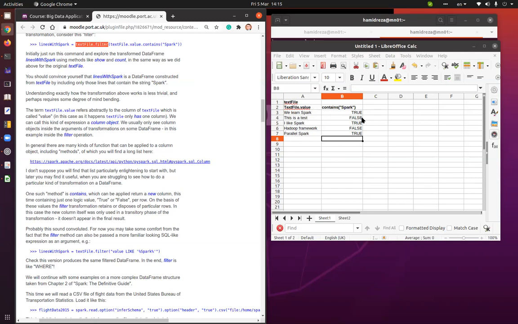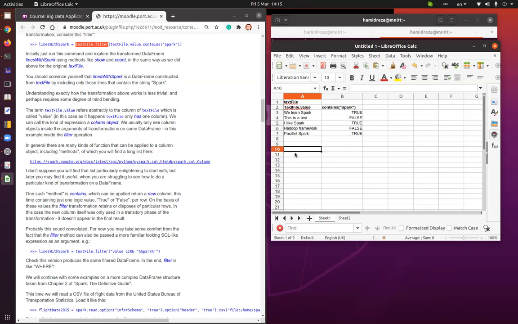Filter selects a row from text file whose corresponding row in the contains Spark column is equal to true.